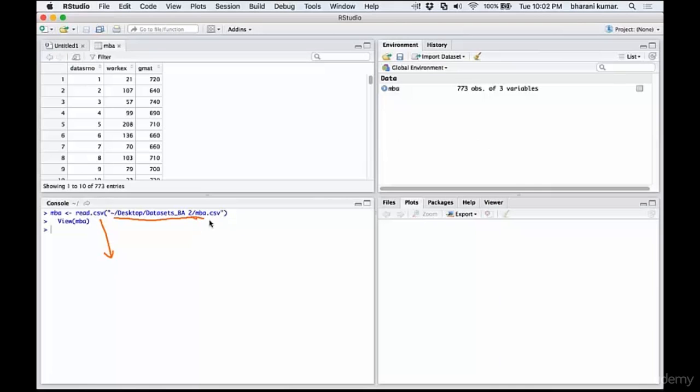Now, this R language is similar to any other language. Like I'm communicating in English now so that you might understand the language. On similar lines, you need to communicate with R in a language which it understands.